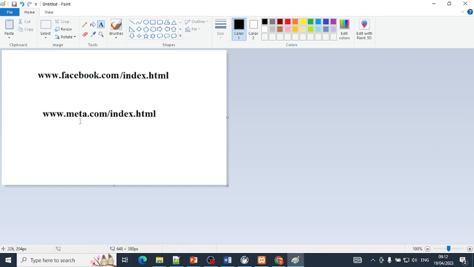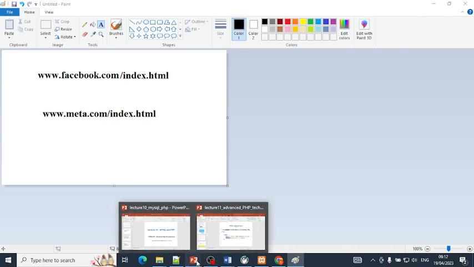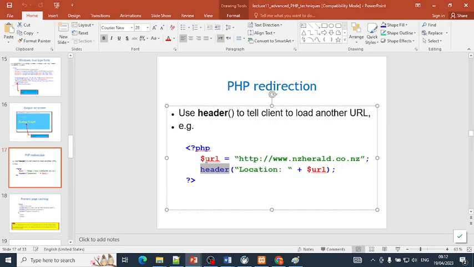How can we tell the customers? We cannot go to each of 100 million customers and say this is my new address, go to this place. What developers and designers do is put it in the header function of the starting PHP or HTML page, and they use it here.